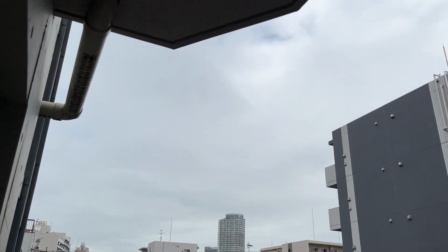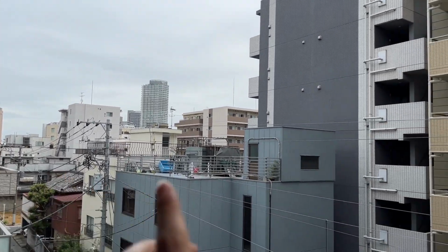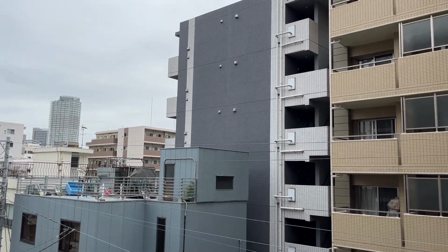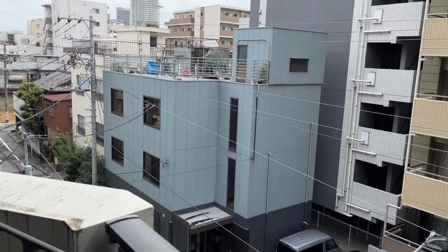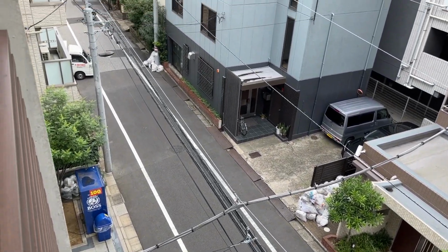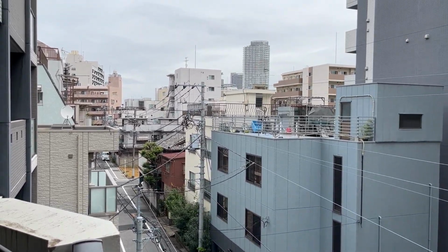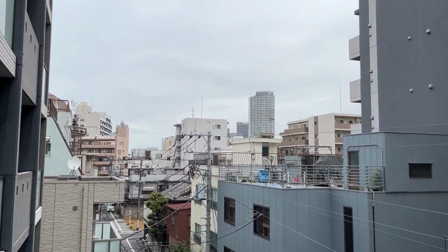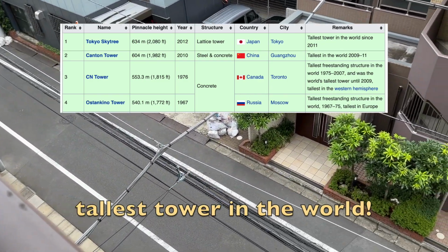Yeah, this area is nice. I know you can't tell, but I swear it's nice. There's a station right over there and a bunch of restaurants, and then the Skytree. It's really great. This is just a little residential-ish area tucked behind the Tokyo Skytree. If you all don't know, the Tokyo Skytree, it's the tallest tower in Japan and one of the tallest in the world. It's taller than the Empire State Building, I know that.